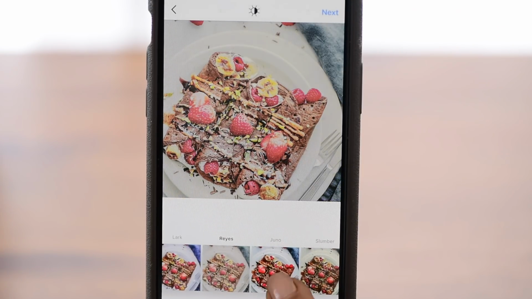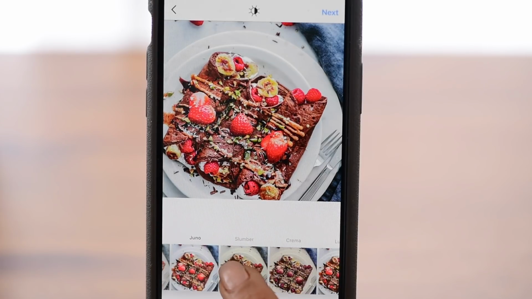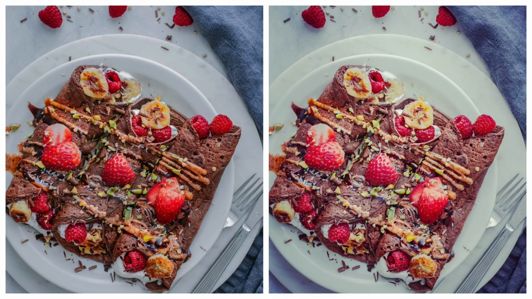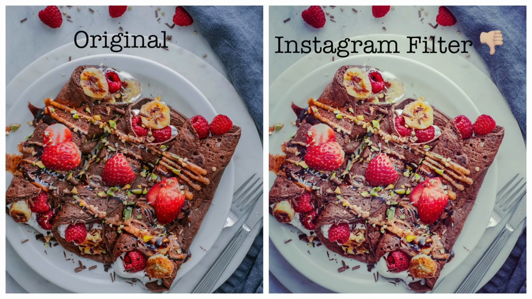And that's because food photography is a really specific type of photography. It's not like travel photography or lifestyle or landscape. It's really dependent on light and white balance and color in a unique way. And so when you're editing, you want to keep that in mind. And Instagram's filters just don't cut it when it comes to food photography. So if you're not editing food photos in Instagram, where should you be editing them? And that is my second tip.